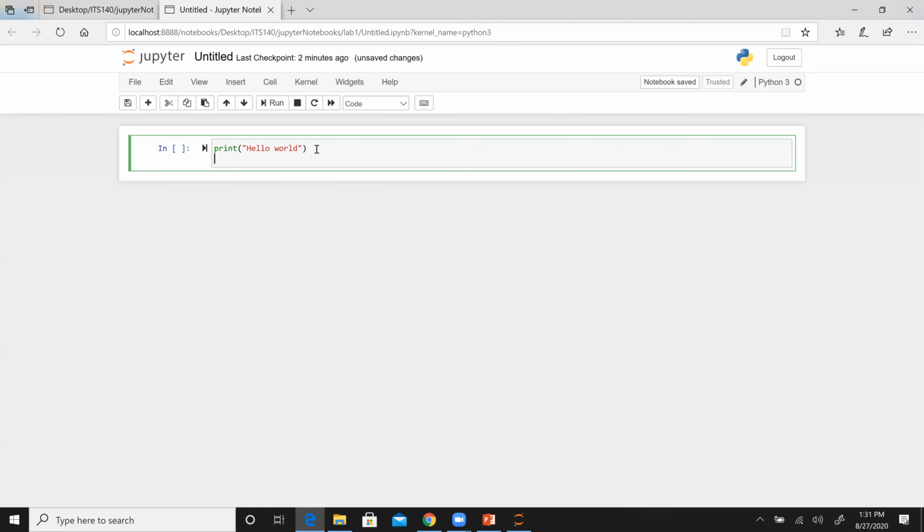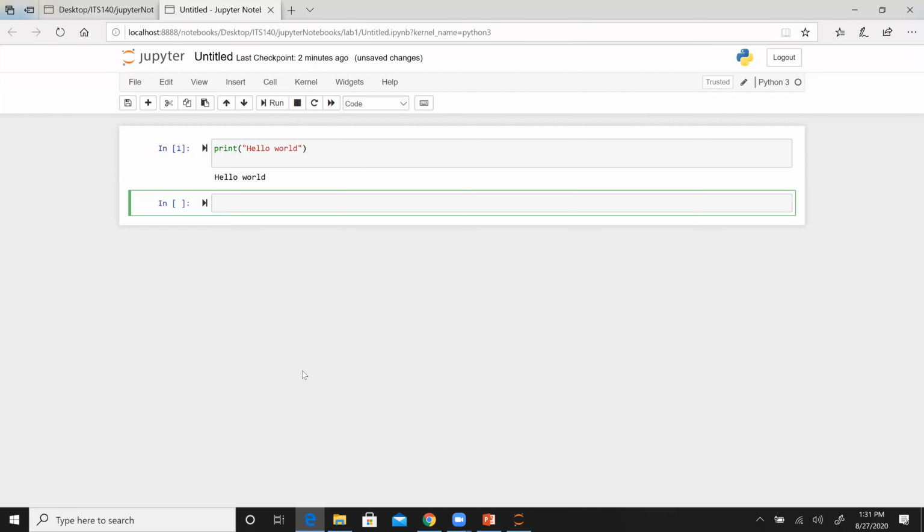I could write more code or less code, however I want. When you hit run, you can see it ran because this is the syntax of Python. And when I ran the code, it gave me this rendered output. It's like a console program, this is what you would get as output. Does that make sense, guys? Great. Are there any questions so far?